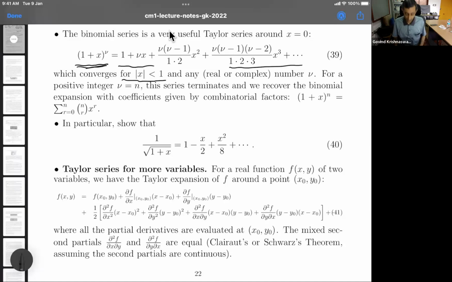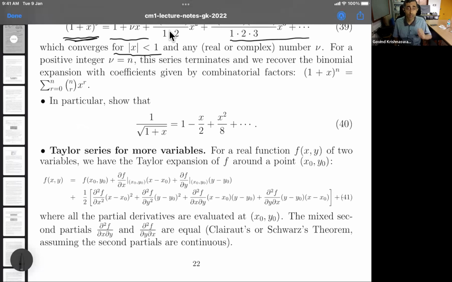I want to briefly mention that the concept of Taylor series extends also to functions of two variables or several variables, which we very frequently encounter in physics. So suppose I have a function of two variables, f of x comma y, real valued for definiteness. You want to develop a Taylor development around a point, say x naught, y naught. The first approximation would simply be the value of the function over there. And then you have two linear correction terms, proportional to x minus x naught on the one hand and y minus y naught on the other hand. Their coefficients are the partial derivatives of the function in the x and y variables, evaluated at the point x naught comma y naught. So in place of having just one first derivative term, now you have two.